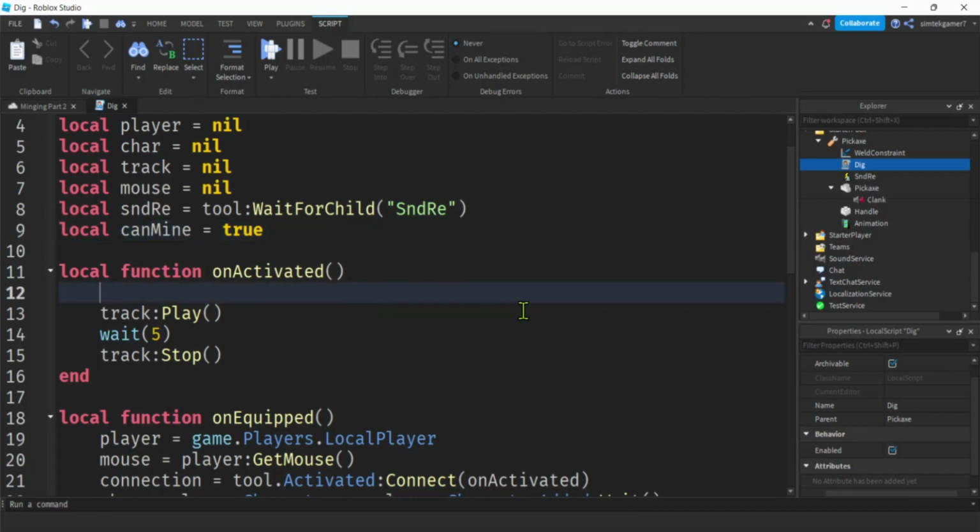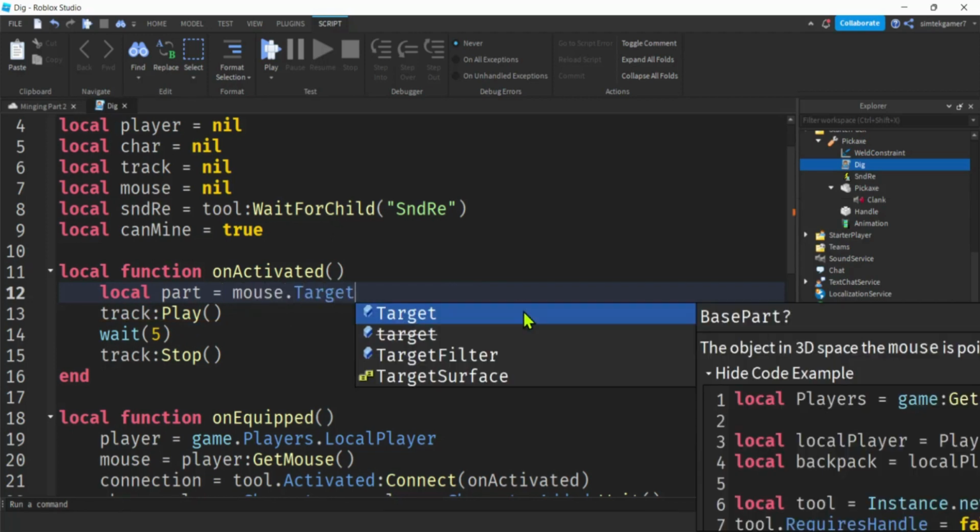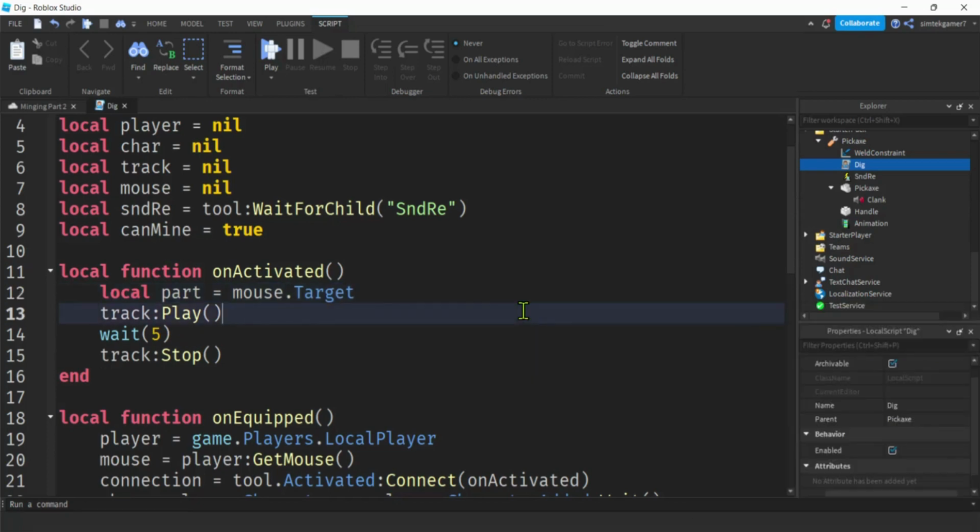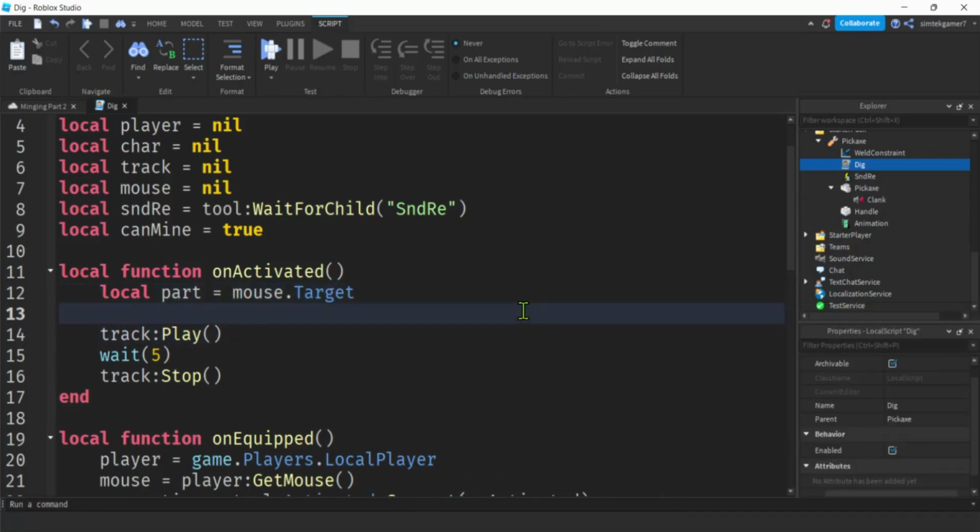All right, we're going to get to our onActivated, right? That's where we did a click. And hopefully we clicked on one of our metal deposits. We're going to look, we'll say local part equals mouse.Target, right? To see if we clicked on the target, let's go ahead and do an if statement.